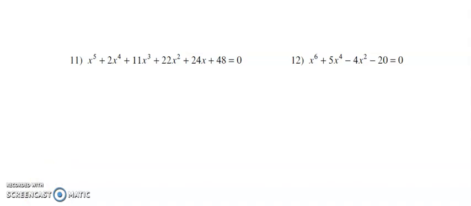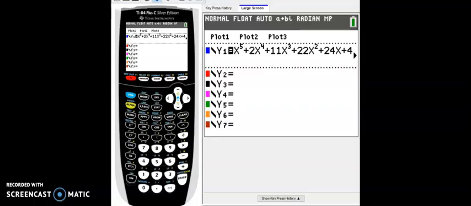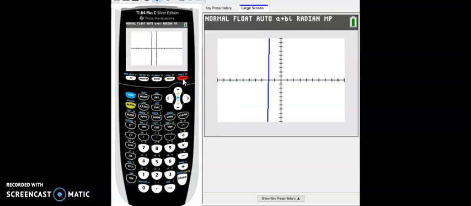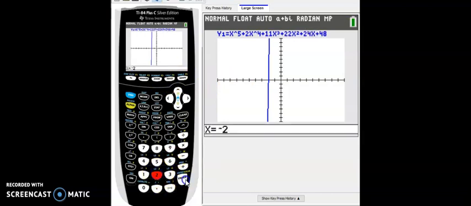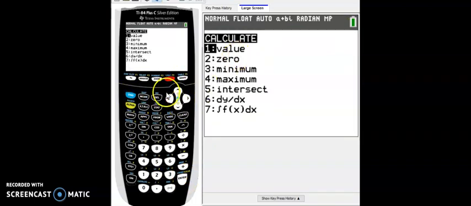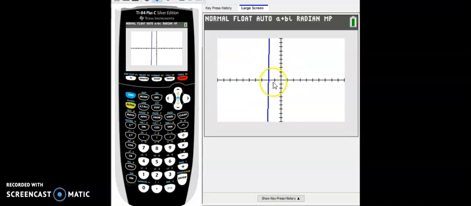So in question number 11, I always start by just graphing this equation. So I'm going to pull up my calculator and graph. I plugged in that equation from question number 11 on the worksheet right into y equals. Then I'm going to hit graph. When I hit graph, I see that it actually has one rational x-intercept at x equals -2. I can hit trace to sort of guess and check. Yep, it's an x-intercept. Or you can do second trace, zero, to find it officially. But I know it's -2.